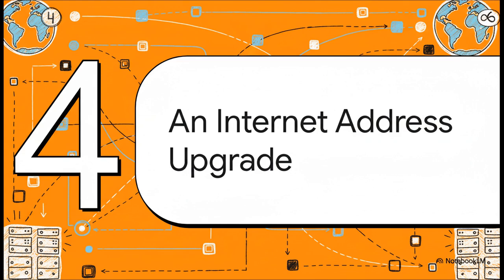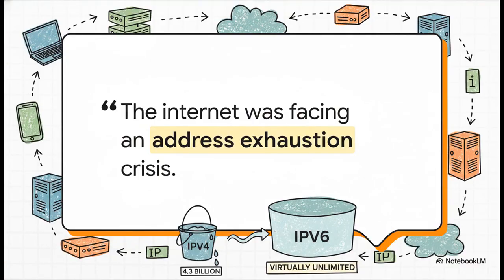Okay, so we've seen how a packet travels on its journey. Now let's get back to that huge problem we uncovered earlier. We were literally running out of those digital addresses. To keep the internet growing, it needed a massive, fundamental upgrade. And this wasn't just some minor technical glitch. This was a true existential threat. The internet's own runaway success had created a crisis of scarcity. If they didn't find a solution, the growth of the internet as we know it would have just stopped.